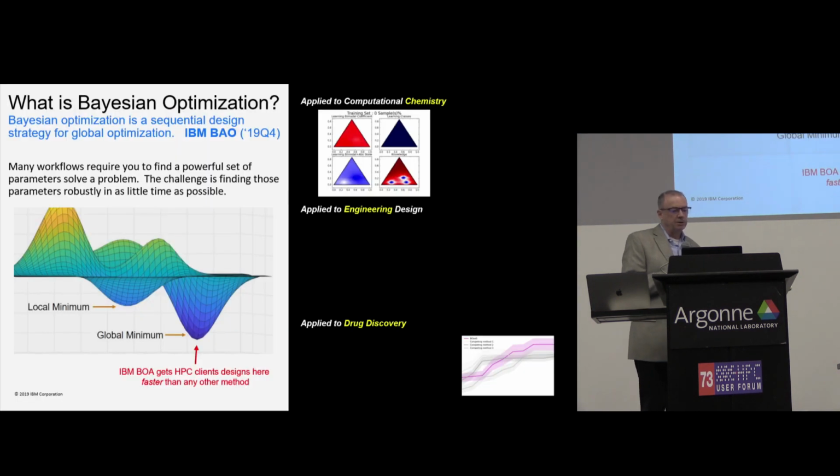A couple other examples from IBM. This also came from IBM Research, like many of our other software products. We have a Bayesian optimization accelerator, which we'll be announcing next quarter. These are for jobs doing large multidimensional design space searches to identify optimal product points. I know it's a big mouthful there. It's actually been successfully deployed in a lot of industries already. Something we'll have available next quarter.